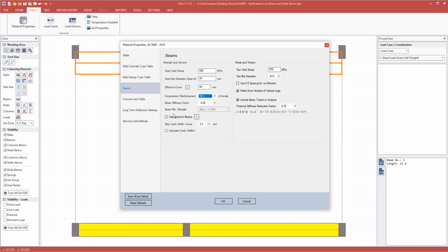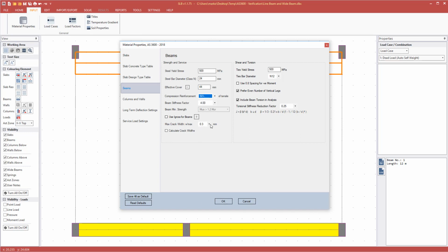We've also got the option of using I gross for beams, which is only for line beams. What this does is force the section to not crack. It's in here so that if we want to design the slab with support of steel beams, we switch this on, calculate some equivalent properties of a rectangular uncracked concrete section to match our steel beam, and then design it as such.